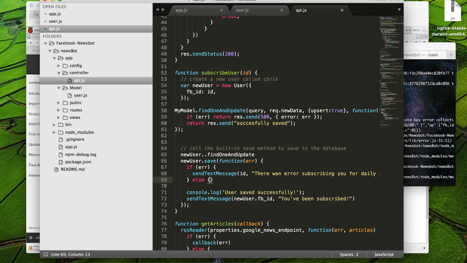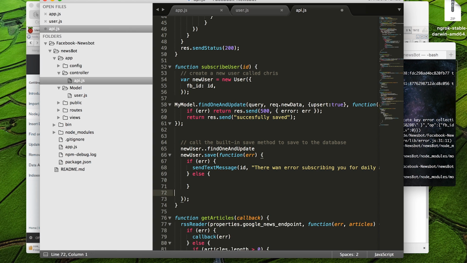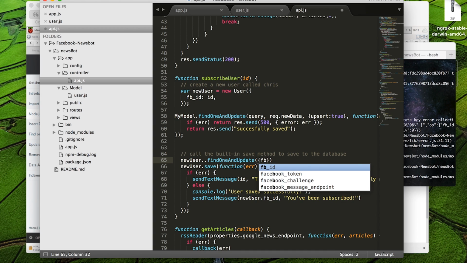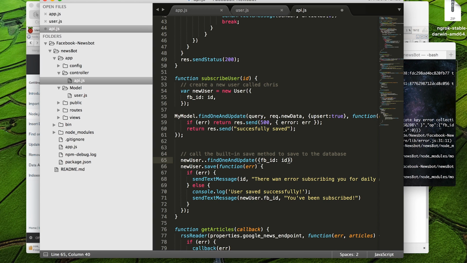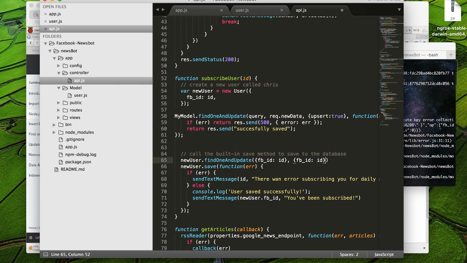In the other case, if there was a success, I am going to do the same thing. And then we also have to update this function with some other parameters. We're going to find the user by their Facebook ID, which should be ID. We are going to save the new ID, which should be the same. And then we are going to make sure that the upsert option is true.